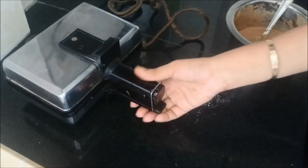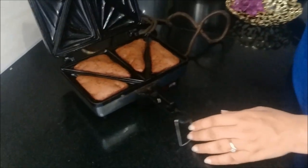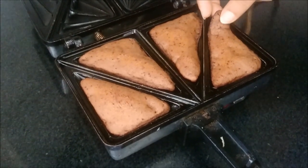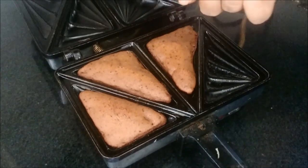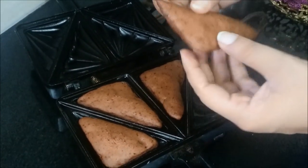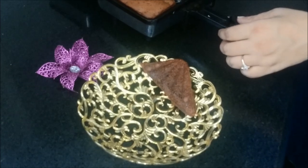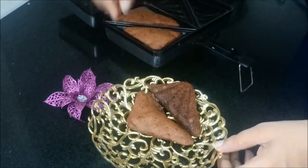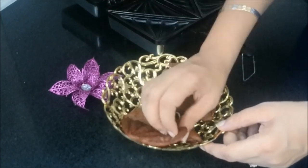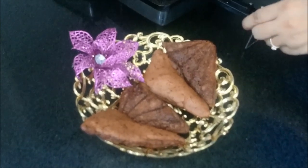We'll close it and wait about five minutes and let's see how the cake in a sandwich maker comes out. Let's see — is our cake in a sandwich maker ready? Wow! You can see it has nicely puffed up and it's looking very nice. We will just take it out gently, and you can see both sides we have got the shape and the stripes of the sandwich maker. We will take all the cakes out, and here you can see the cakes in the sandwich maker are ready to serve.